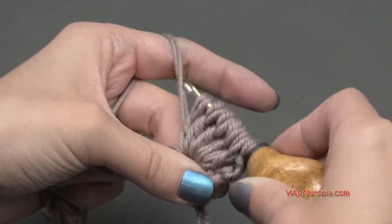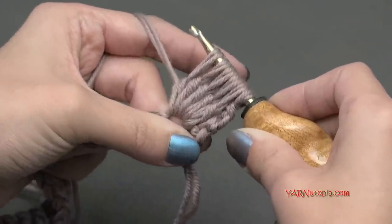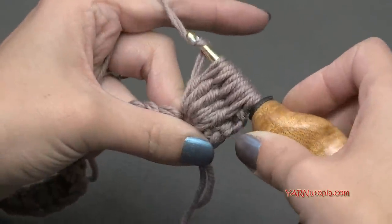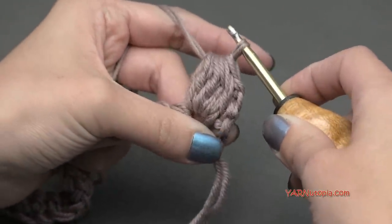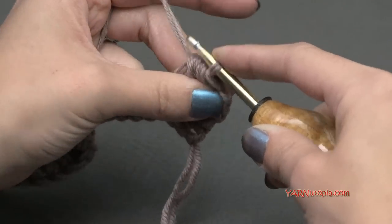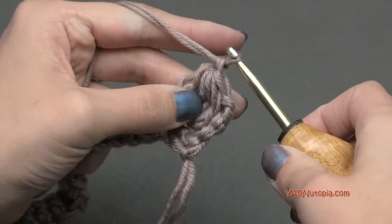Okay. And if you need to, if you can see, I'm kind of pulling these up, stretching them out. You can do that too. Then we're going to yarn over and pull through all 6 of those loops. Okay. Just like that. So that is a cluster stitch. And now to close this cluster stitch, we're just going to chain one. So yarn over and pull through, just like that.